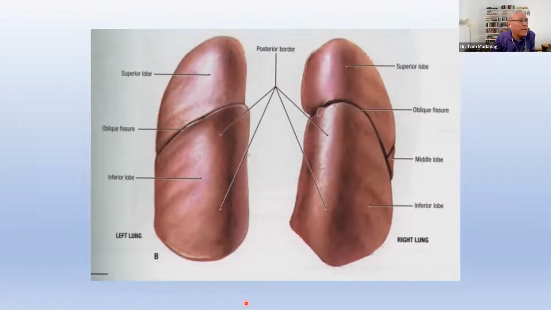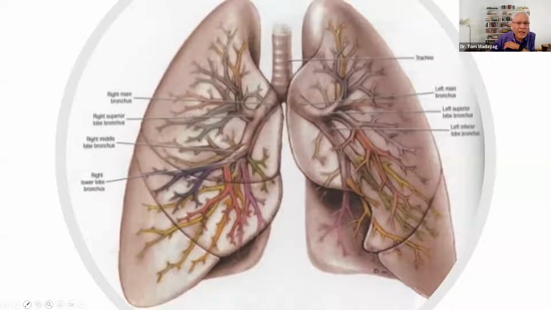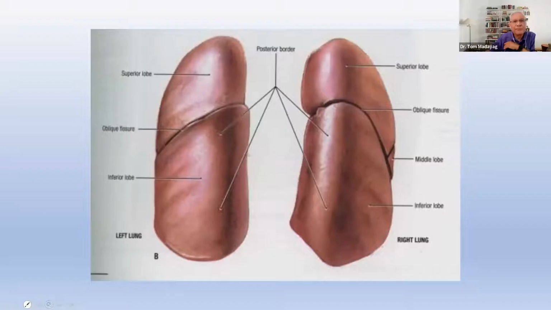And that is why for beginner students, we always encourage them to do the pulmonary assessment starting from the back first, in order to have an unimpeded and pure sound coming from the lungs. The reason for that, as you could see, is you have a greater lung mass compared to the anterior component, which is, of course, obstructed by the presence of the heart.